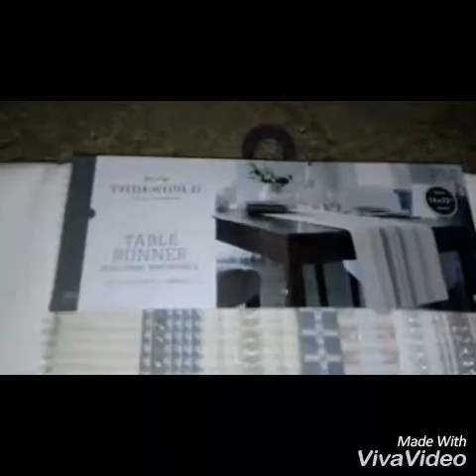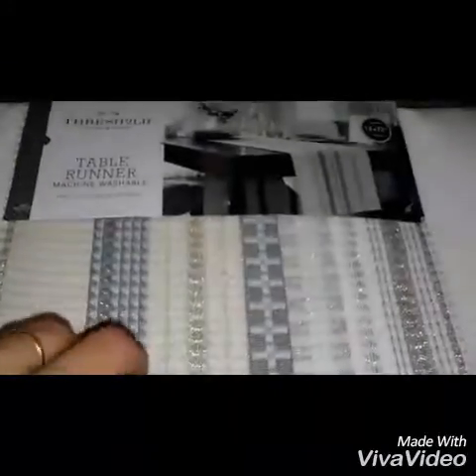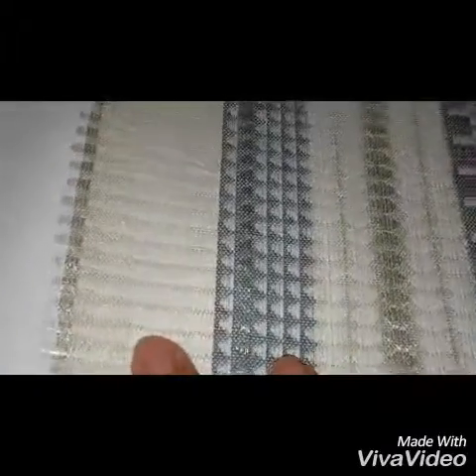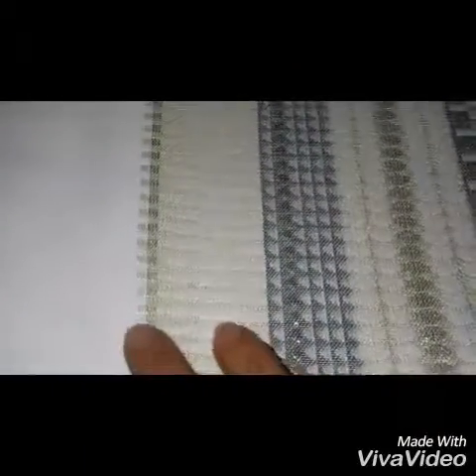It's nice because it has silver and gold tones — those classic Christmas colors. I can accent it with some green and red, or maybe do a silver and gold theme next year. I can also use it for New Year's Eve because it has that nice glittery look to it.